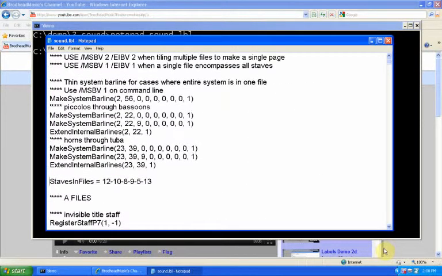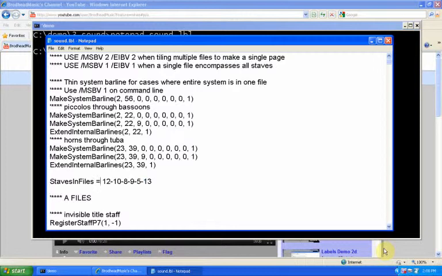One of the things that you specify in the control file is how files are to be divvied up among a tiled file sequence. And for this project, the complete tiled file sequence is greater than the maximum number of staves that can exist in a single score file, so you have to divide it up among tiled files. And so here, the staves and file statement explains that in the A file, you're going to have the first 12 staves. In the B file, you're going to have the next 10. In the C, you're going to have the next 8, and then 9, and then 5, and then 13.